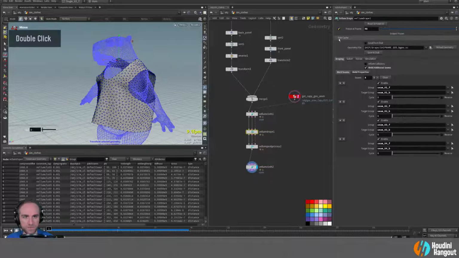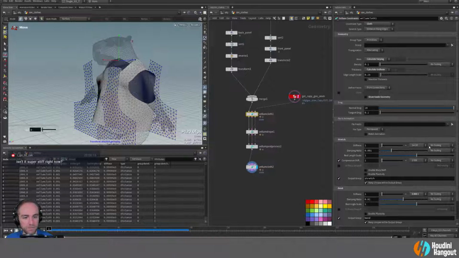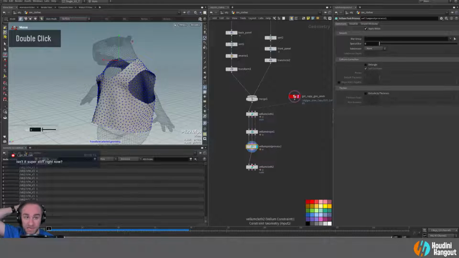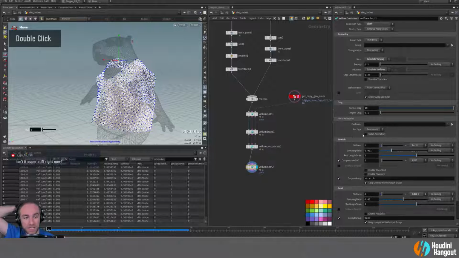We'll hold this at that frame. It was just super stiff right there. I turned the stiffness up actually. So it was super stiff, and then it was down a little bit before. Actually, it sort of worked better stiff, I think, which is interesting.